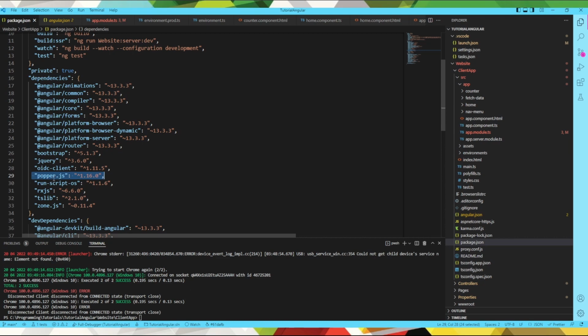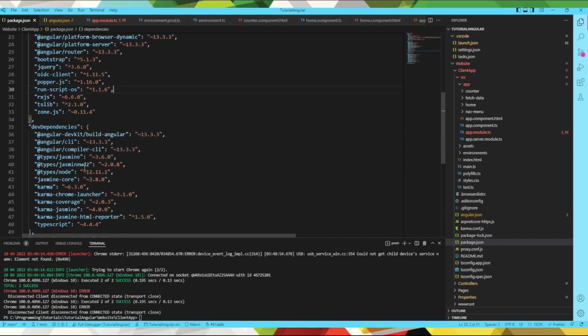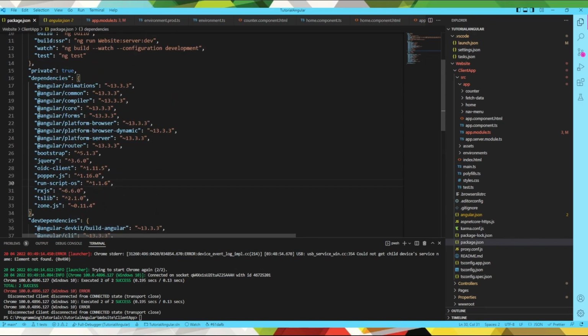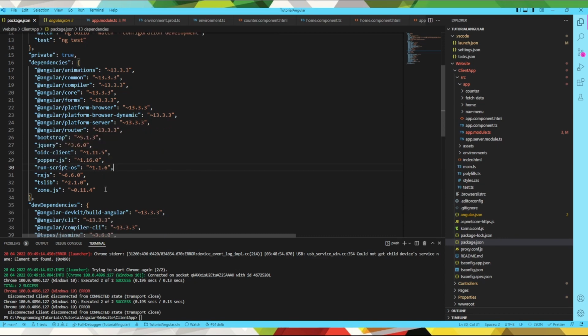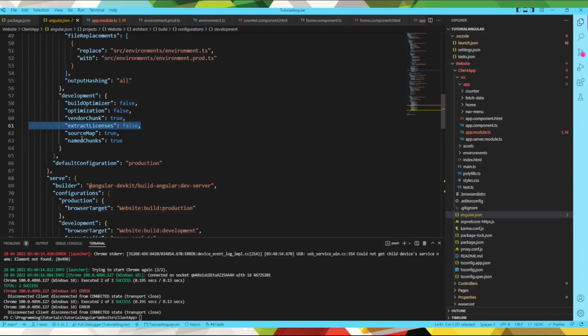Now, I just made that up for popper.js. You definitely can use it, and all of these you should be able to, or they wouldn't be part of the sample for the most part. So just keep that in mind as we get further into this and we start adding different third-party libraries to our Angular website. Maybe we want to add a date time picker, and somebody made one, but they put a license on it. When we add that date time picker, that license is going to show up in our extracted licenses in the end, which is a good thing.